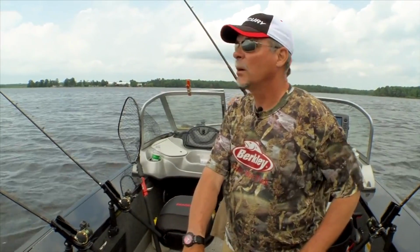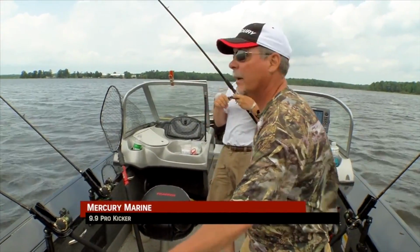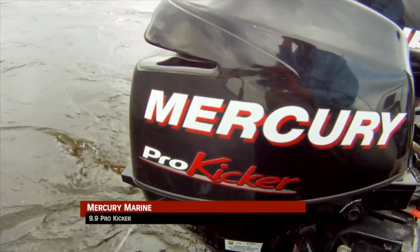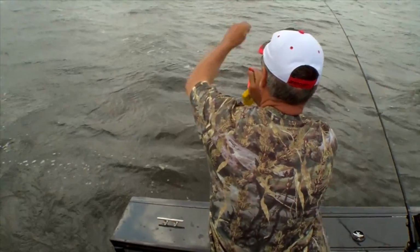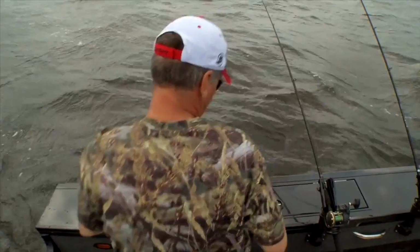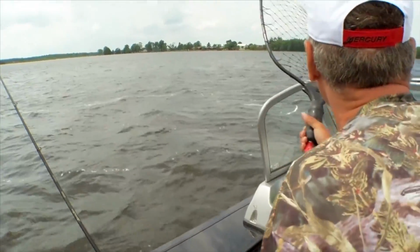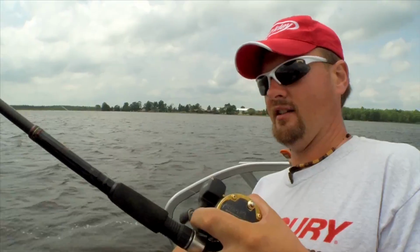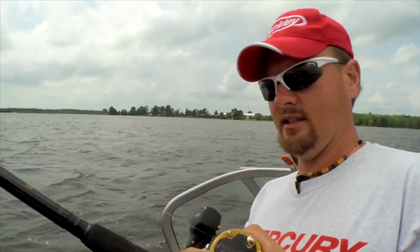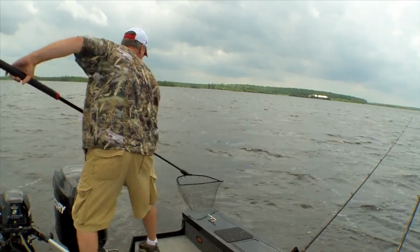This is a nice fish. Okay, this is a really nice fish. Definitely gonna need the net. All right, I'm gonna kick this in neutral. Actually, I'm gonna just give it a little bit here. Still on there good? Good fish. All right, I'm gonna get that net. Good fish, Gary. We're out 30 feet. 20. 10. Oh, there he is. He's coming up.